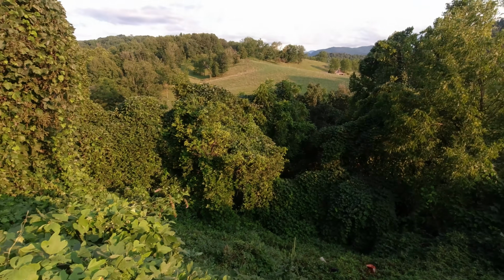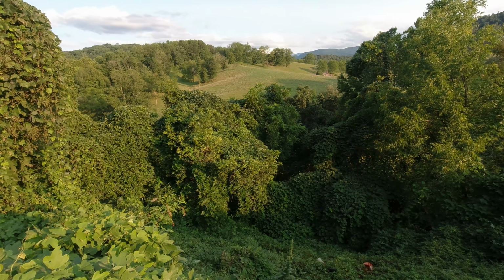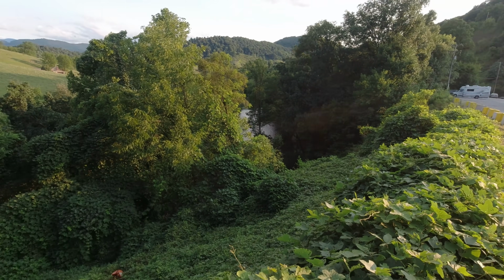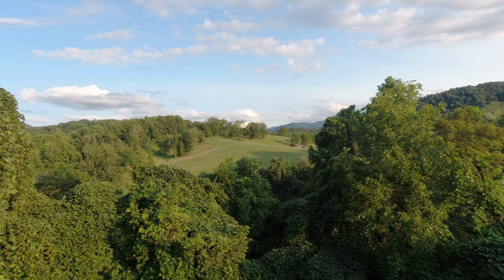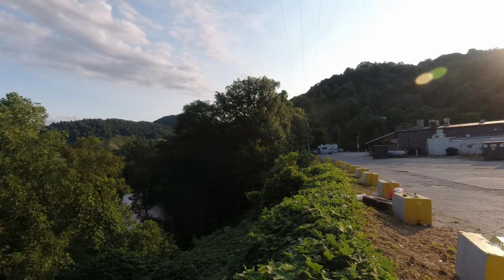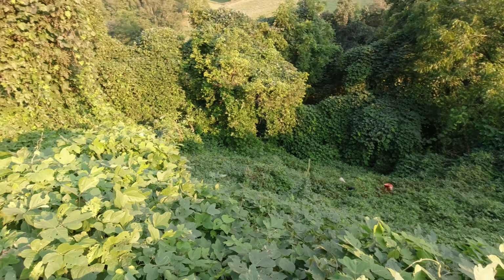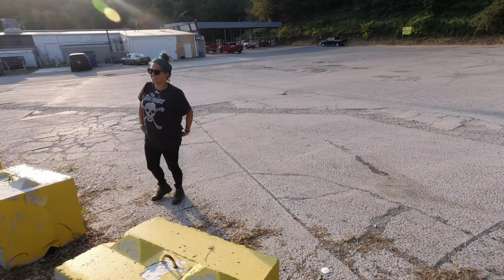Oh, there's a hummingbird that just landed in that tree. Wow, there's all kinds of wildlife over here, huh? Man, that's awesome though. Someone's got a house over there and they get to view this. Yeah, dude, that was a big old fat hairy beaver. Well, I'm being for real.